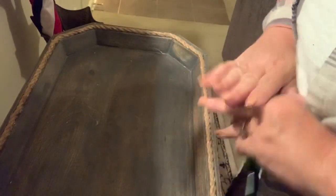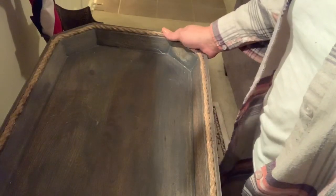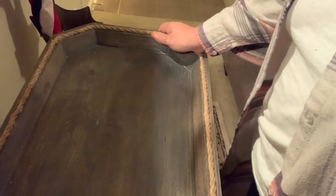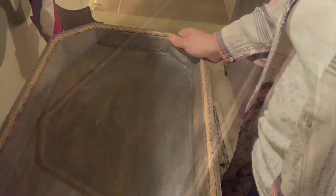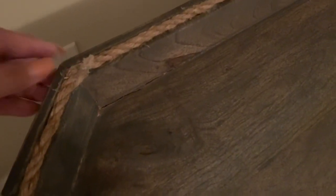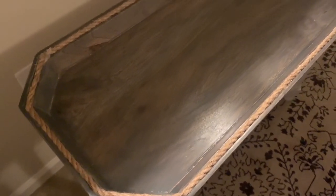That is it — it turned out beautiful, I love it, it's perfect. I'm going to go ahead and end the video now. Let me dust it off and put a couple of cute little things on it. I'm absolutely over the moon — it looks so good, it's almost like this was made for this rope to be in that little canal. I love it, love it, love it! Here's my little corner — I'll need to do a little bit of tweaking there, but besides that I could not be happier.